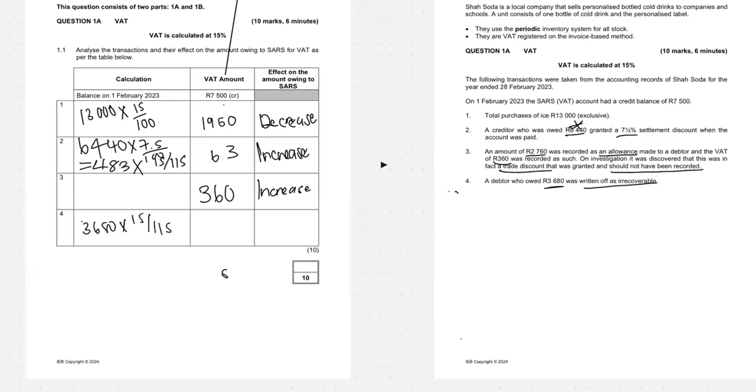Now, what are we going to do with this? You need to think of it in terms of what happened before and what is happening now. How did they become our debtor? Because we sold to them on credit. When a sale happens, what type of VAT is that? Output VAT, which would have increased the amount owed to SARS. Now we're saying we're never going to get that money. So how are we going to pay SARS for money that we are not going to get? Then we need to decrease the amount that we owe to SARS. Did that make sense? Any questions?